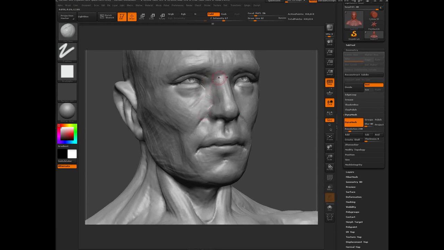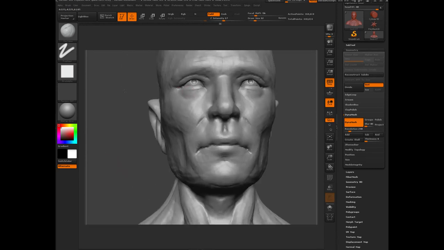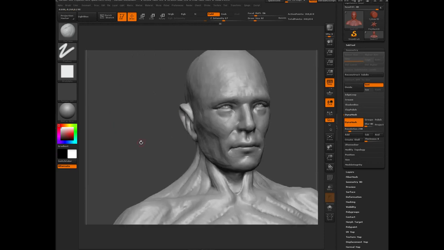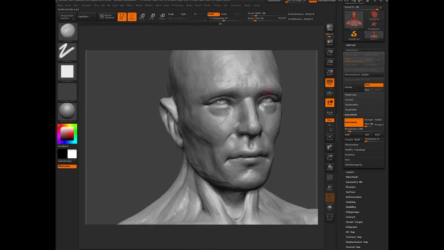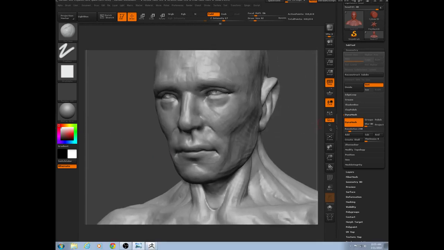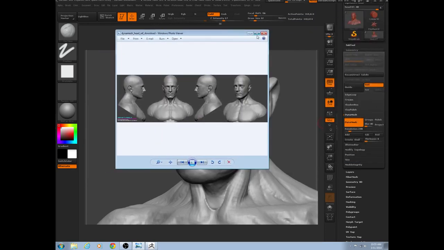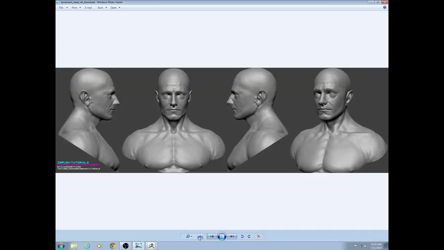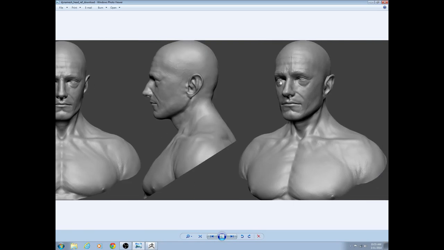And I'm just stroking along areas that I'm looking at different angles and just trying to match up angles like my artwork. So for instance, if you look at this image, I'm looking at this angle over here of my sculpt, and what I'm doing is I'm trying to match it up.